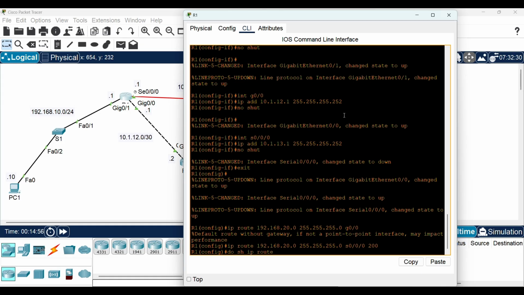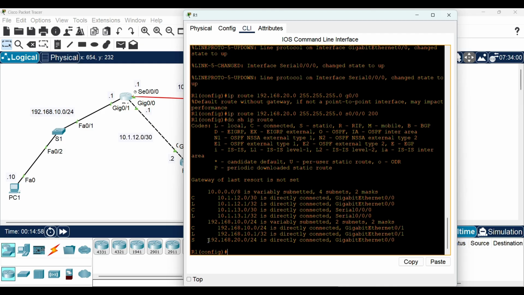Once we check the routing table, we see our primary static route via R2. The floating static route will only appear once it's in effect.